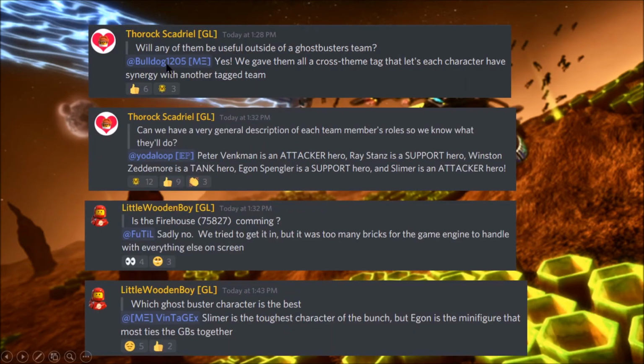Some of the figs will be useful outside of the Ghostbusters team based off of the synergy. The general description of each team member. Peter Venkman is an attacker hero. Of course, he likes to hit on people. Ray Stantz is a support hero. Well, he's a nerd. Okay.